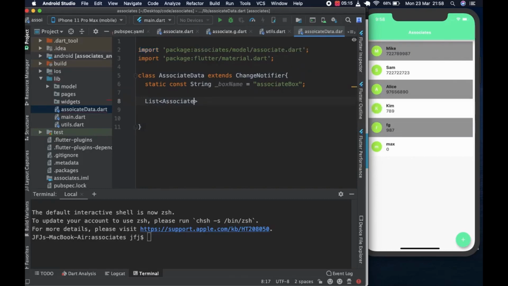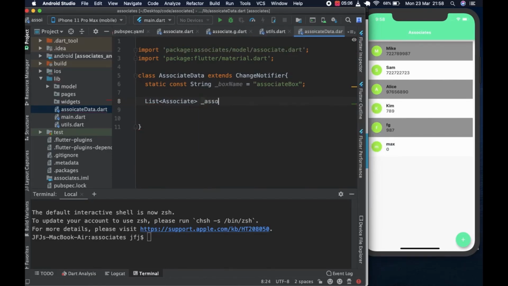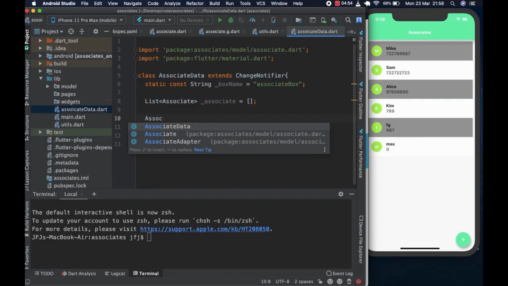I clicked on that, and it's been imported. We can have an underscore associate. As you know, that makes it private. Associates, having trouble spelling it, and it's going to have an empty list like so, and then we're going to have an active associate.